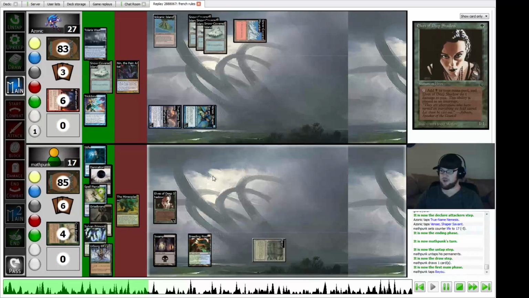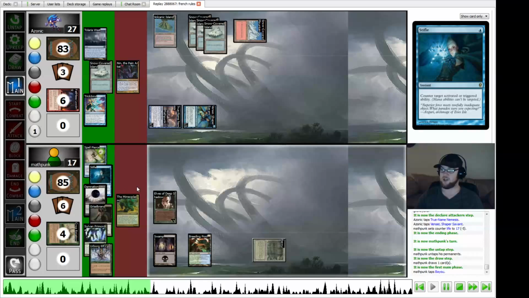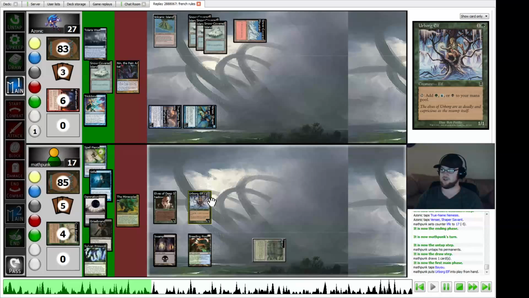I think the right call here would have been to recast the Damnation. Since it's Destroy All Creatures, he would have hit both of mine and only lost 1 elf. But instead, he goes to play the Urborg elf. So when he does Damnation, he's going to lose 2. Not to mention his much needed mana sources. So I feel like this was a misplay on his part.